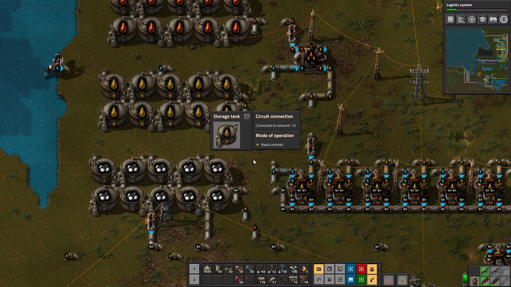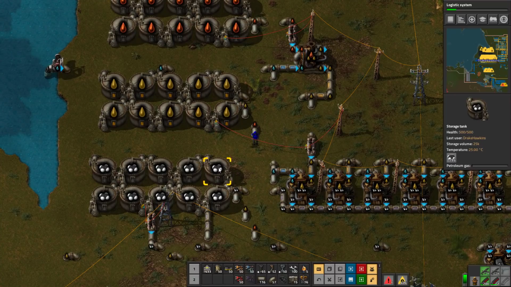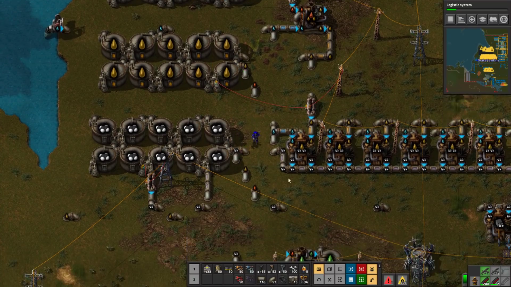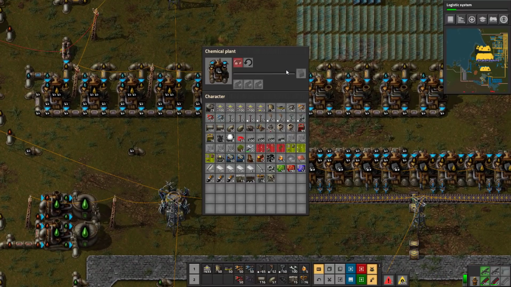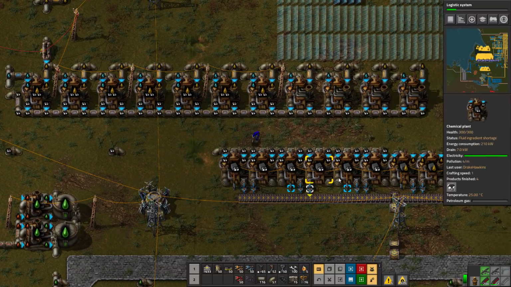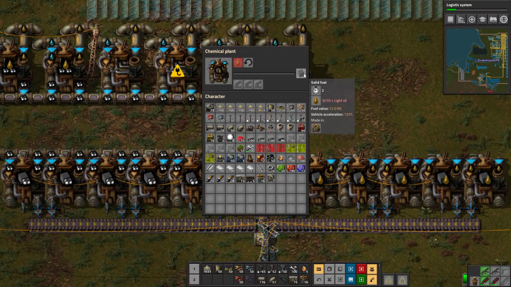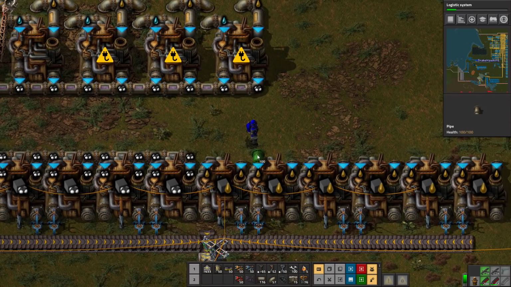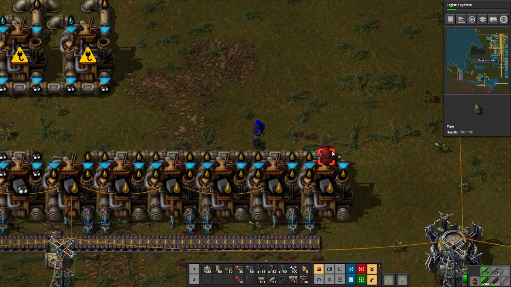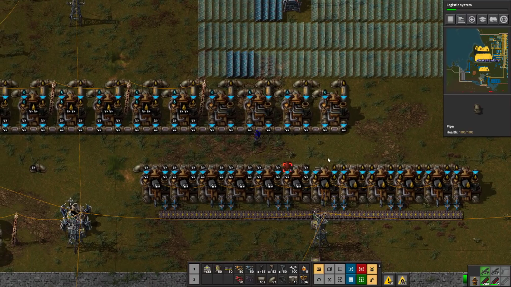If I wanted, I could have this instead go to light oil because it's more efficient, right? This uses 20 petroleum. This uses 10 light oil. So yeah, that is the way to do this. Okay, here's what I'm going to do. You go like that, and you're going to be light oil feed instead.